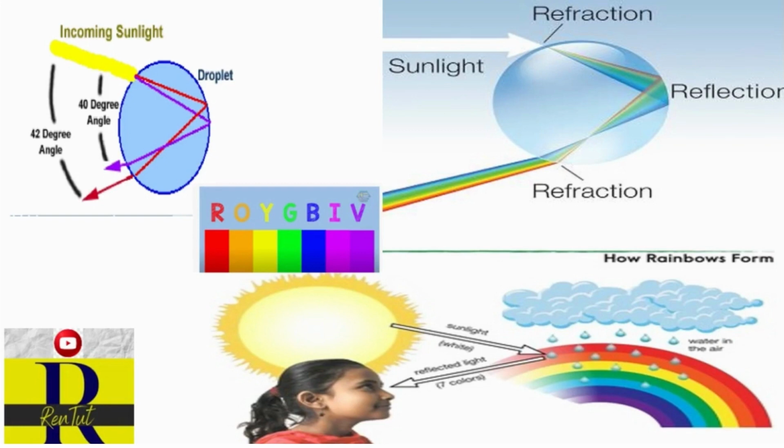Now we will take a third example. Here we have taken a third example wherein we will be studying how a rainbow forms. Okay, so here you can see the rainbow is getting formed. This is primarily due to sunlight. The sunlight comes and hits the water droplets. It hits the water droplets, and the sunlight is getting split into seven colors: violet, indigo, blue, green, yellow, orange and red.